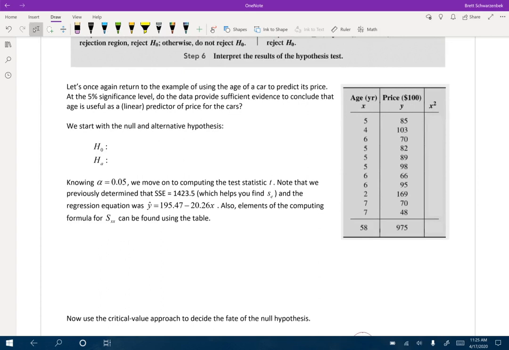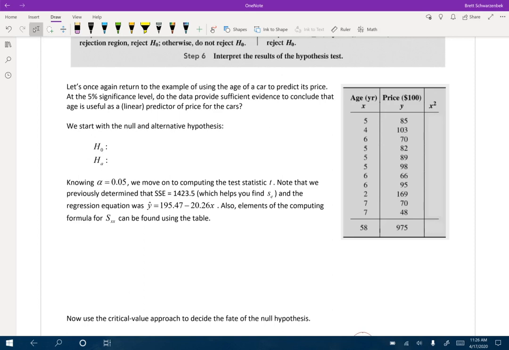Okay, so returning to our age of a car versus price, since everybody's familiar with it and you get a good idea of what you need to do. We've actually done a ton of calculations for this already, so that's going to help us cut down the work. I will be doing a full example on the next page so that you can see that from scratch. But for now, let's continue with this.